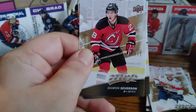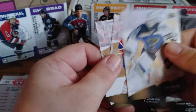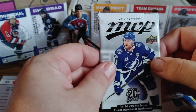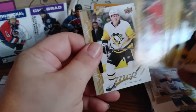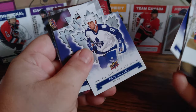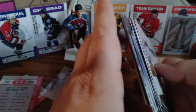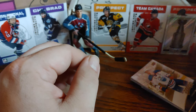Nothing huge in this video but just something fun to break open. I'll try to get some better packs in the next few weeks. Damon Severson, Connor McDavid checklist, Jake Allen, Galchenyuk, and Toffoli — the Connor McDavid checklist right there. To end off, 18/19 MVP: nothing but base cards. Fun little break. The best card was probably the Gretzky insert or the Sawchuk die cut. Hope you all enjoyed — have a great day, take care, and I'll chat with you all later. Thanks, bye!